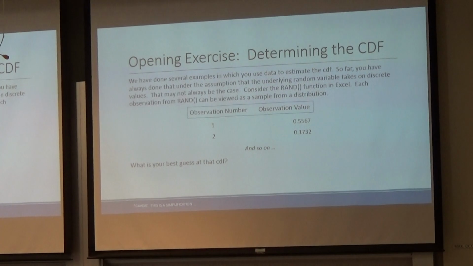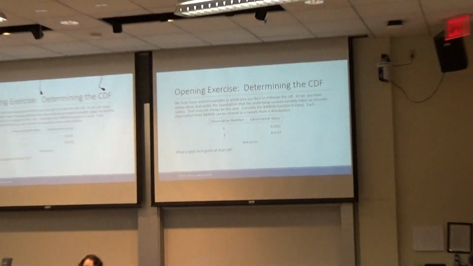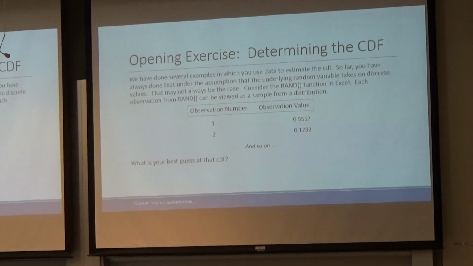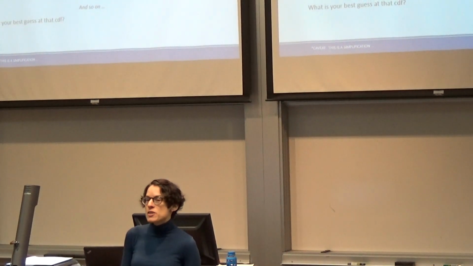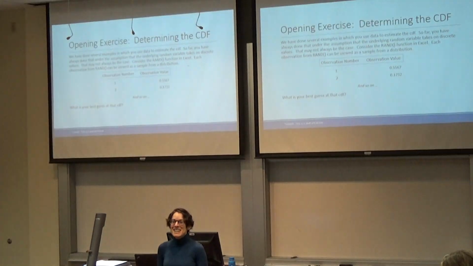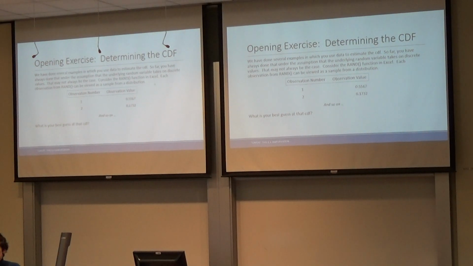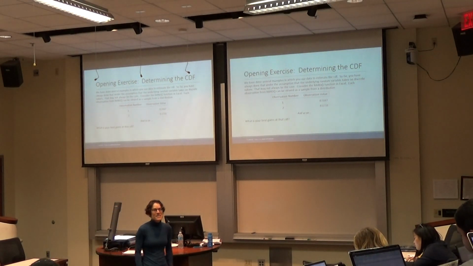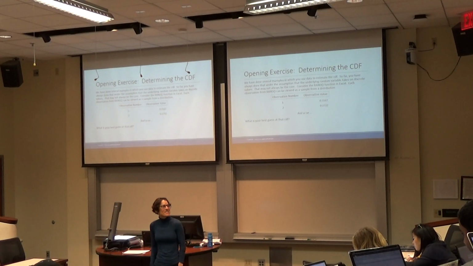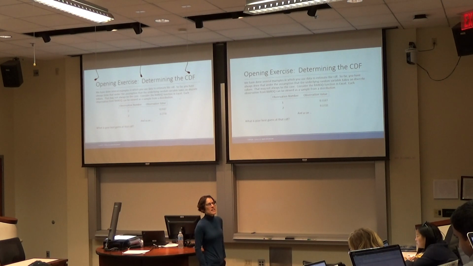Something roughly around, if you structure the histogram to begin from 0 to 1 in intervals of 0.1, they should basically be distributed somewhere around, say 100 observations, 10 to 15 each. So you're thinking every bin should be equally likely. That seems like a good guess. You can verify. I'm going to force you to verify this in the next few minutes. You know how to do histogram plots. You create your own data set, you can do a histogram plot. And JP's right, so you have an idea of what should be going on here.